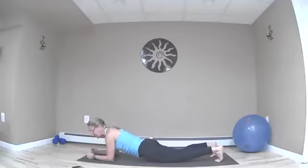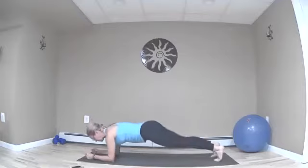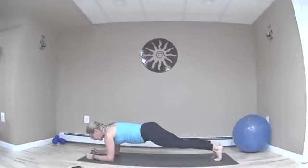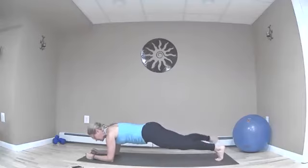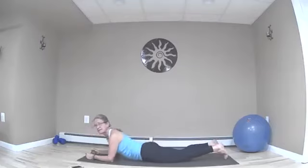Stop and pause. Okay, so that's number one. You can do it on your knees, you can do it on your toes. You keep your shoulders and hips square. Let's go back up. Level 2 is tapping your leg instead of your hand. So you open the leg to the side and tap lightly. Now the weight of your leg is significantly heavier than your arm. Keep your hips still. Breathe deeply. Stop.